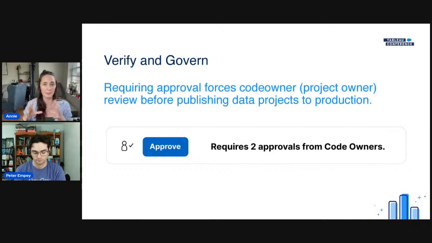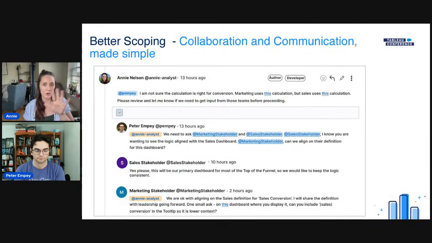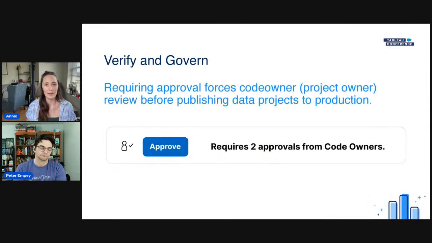And then you've got this merge request that's open. Similarly to how I just showed, you've got a merge request, which looks a lot like an issue, honestly. But it has this approve button. And so your reviewers can come in and say, hey, I looked at the dashboard and I'm just not sure about how we're calculating win rate. Can you take a second look at that? They can include screenshots, they can link to documents, whatever it might be. So you can have the conversation right there in the merge request.